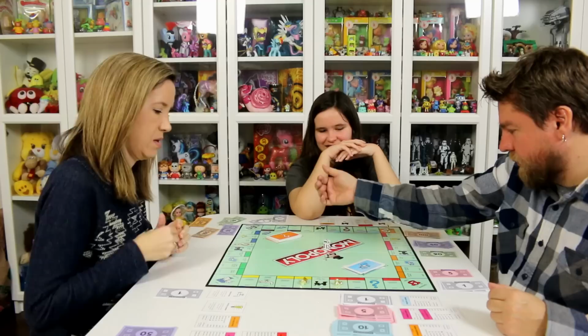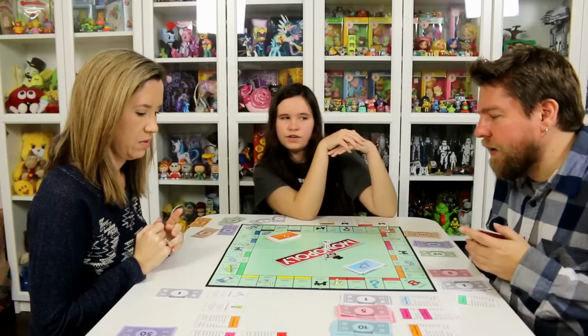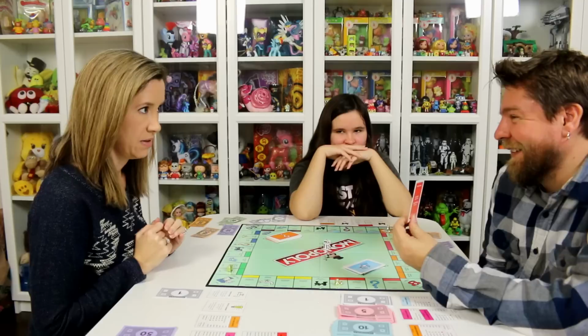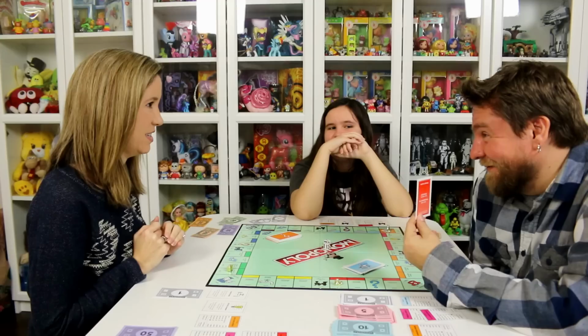Five. Pacific Avenue. Oh. What is that? 300. For auction. 50. 60. 100. 110. 150. 160. 180. 190. 200. Take it. Woo!